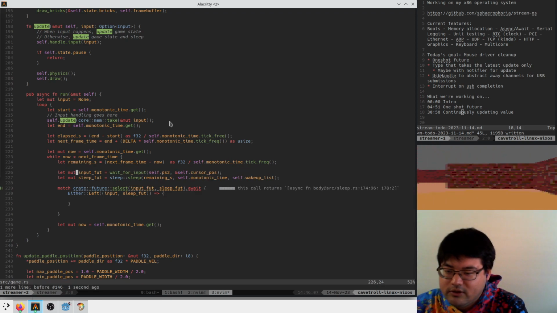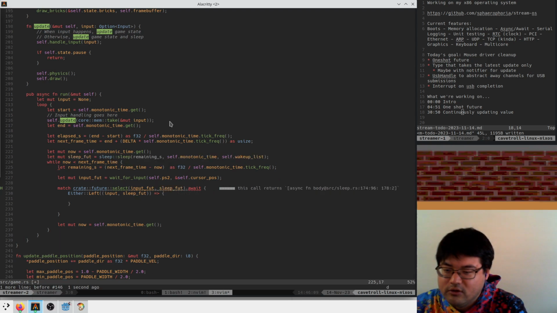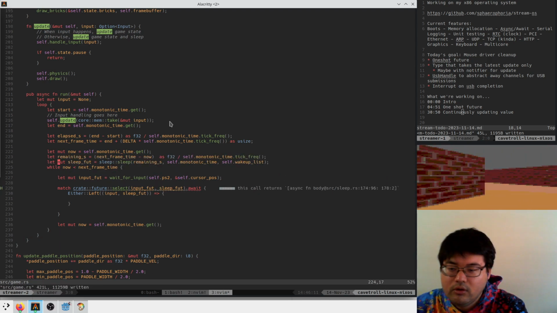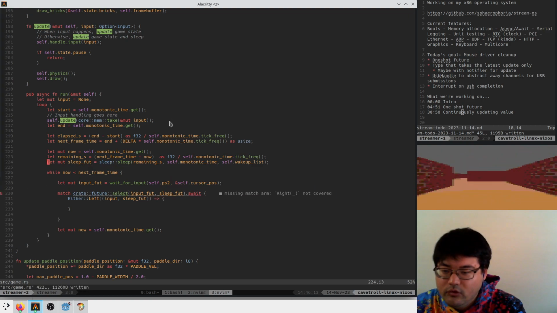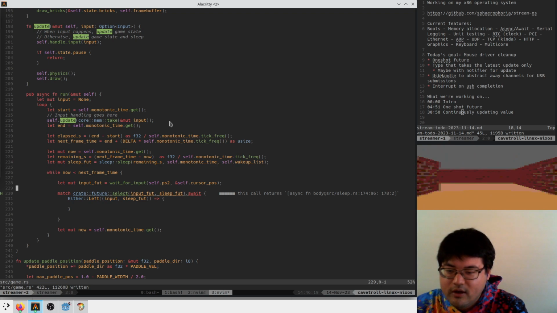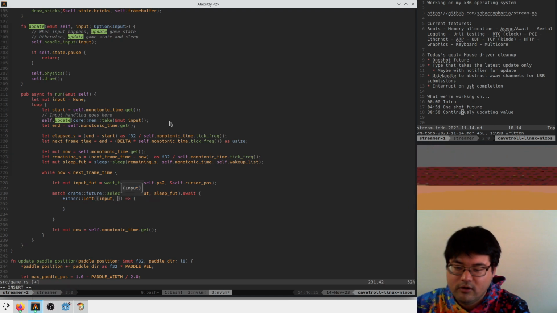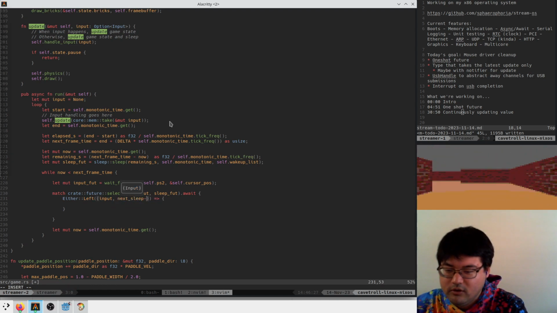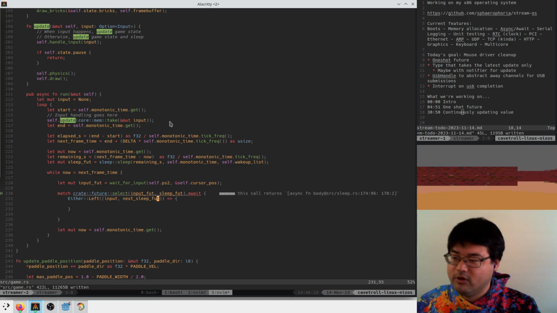So we'll calculate the sleep future outside the loop. Then we'll keep a hold of it, and we'll say next sleep fute or something. You might need to buffer multiple inputs.